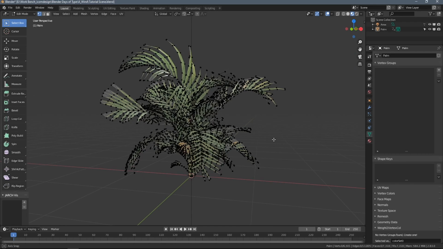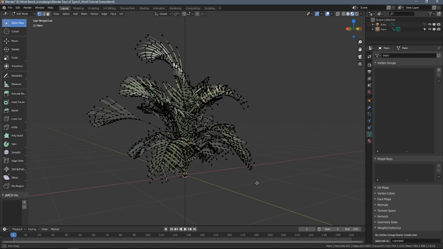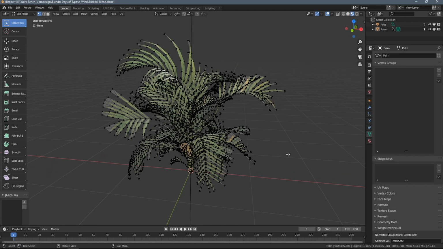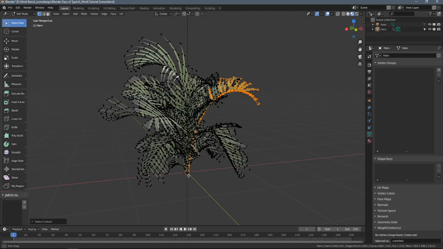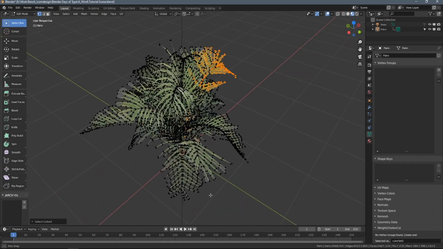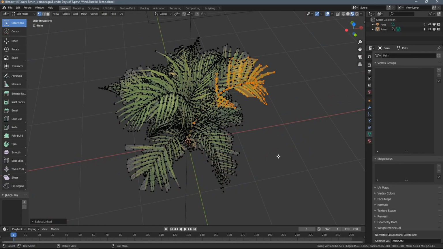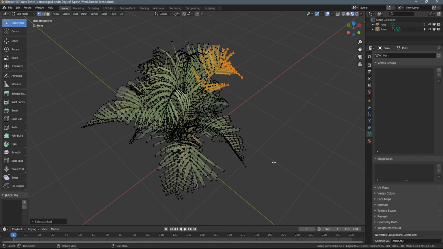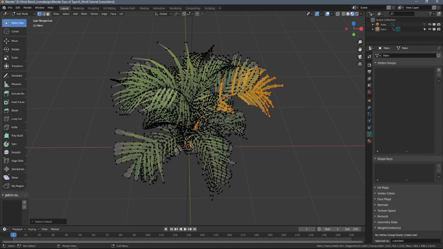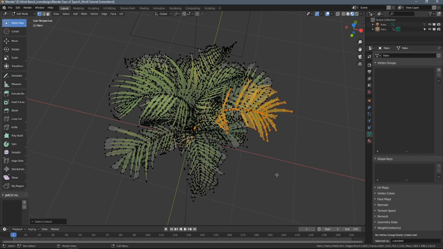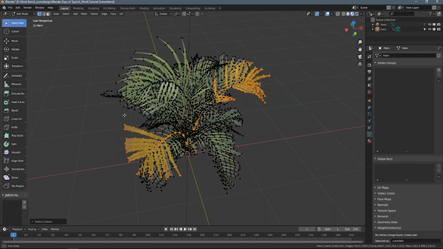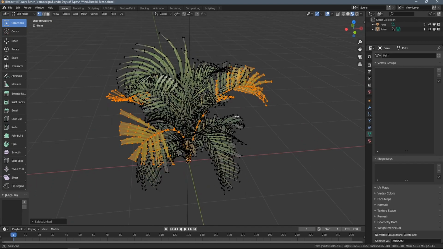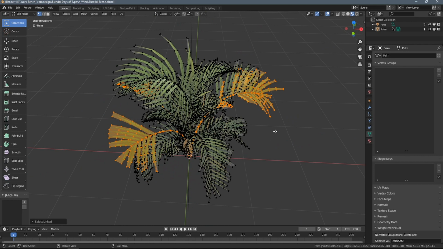The convenience of this model is that these branches are not connected to each other. So that means I can hover over them and hit L on the keyboard, and that will select all the vertices in that branch. Now, there's a lot of branches here, and I want to create vertex groups out of two or three branches at a time. So I usually try and select branches that are opposite each other. So in this instance, choose this branch here, and I might choose a third here.